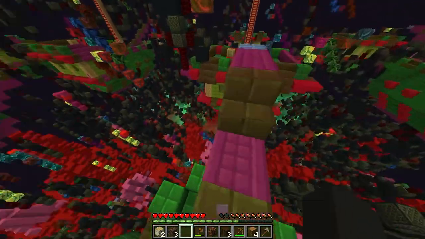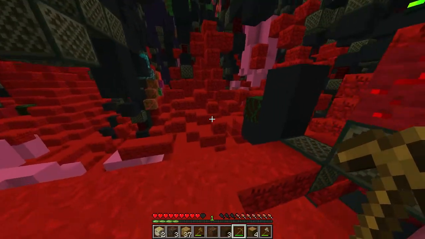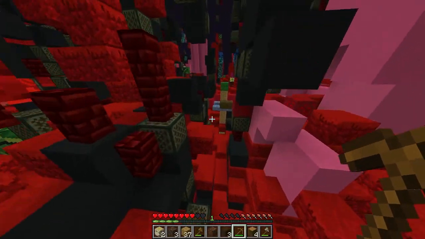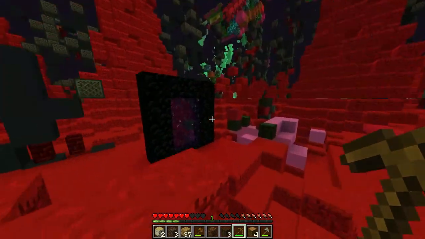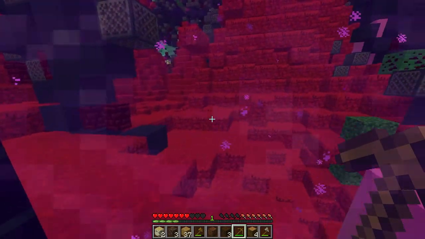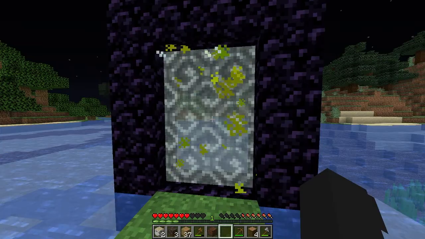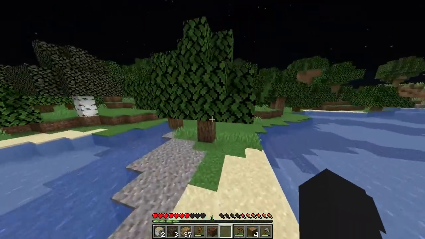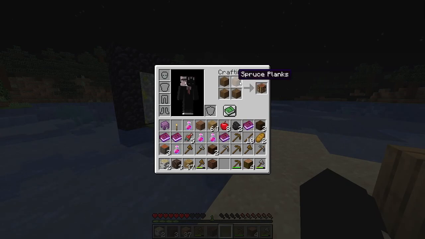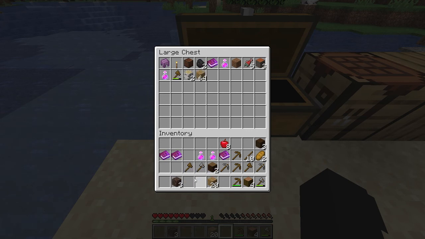Alright, when we're already here, why don't we just go to... I think there's my portal. Yeah, I found my portal. There we go, back home. Mention? No, I don't, okay. I will actually make a crafting table. Nice.